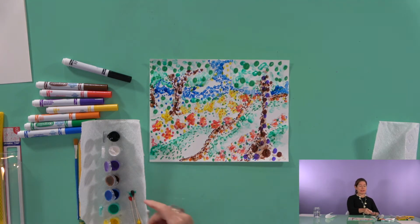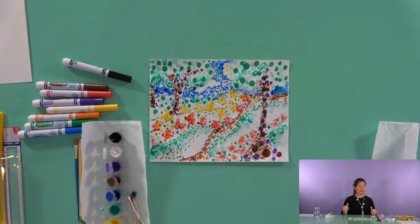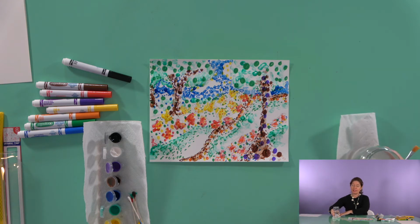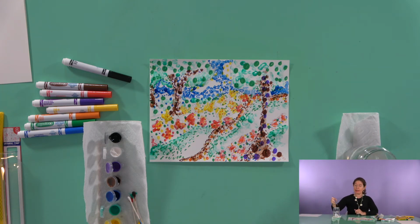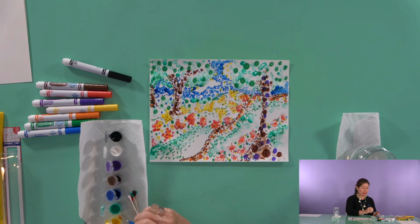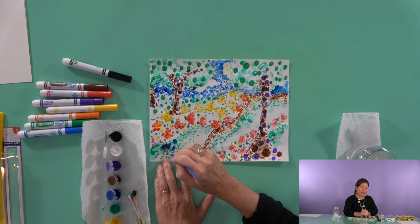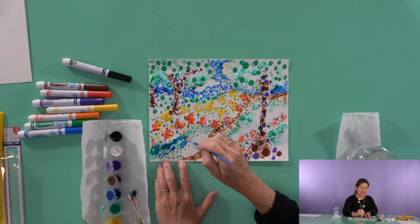Now we have our paintbrush too, which I'm gonna dip into my water. And the paintbrush is going to give us a bigger dot or dash. It's a flat paintbrush, so it won't be a perfect circle. It'll be more of a dash, but we can try some of that too. So I'm going to go in, I think, with the blue into just one side of the grass here.